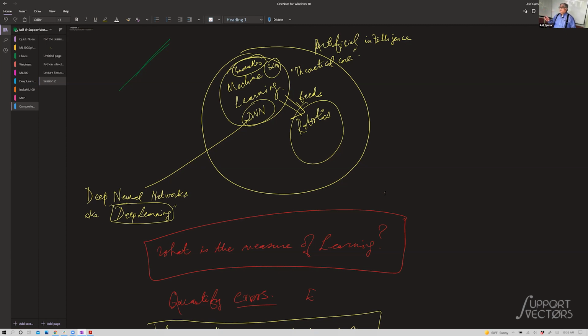See, in this field, you can never prove that you are right. All you can prove is you're wrong, right? So all you can say is that this is likely to be the effective model. And we define the effective model as that model in which the gap between the training errors and the test errors is very small. If the gap is too large, it means that you have overfitting errors. So that's the way you do it in this field.